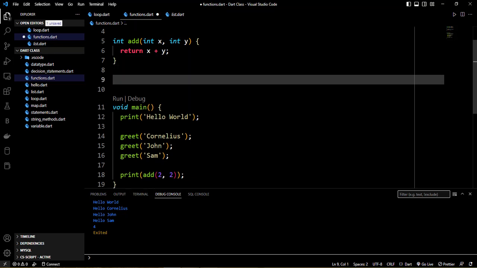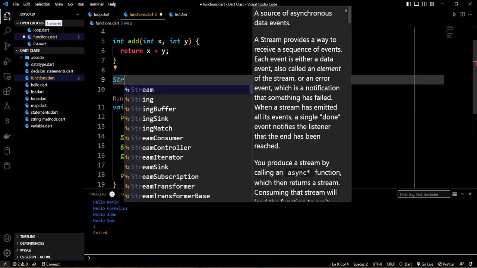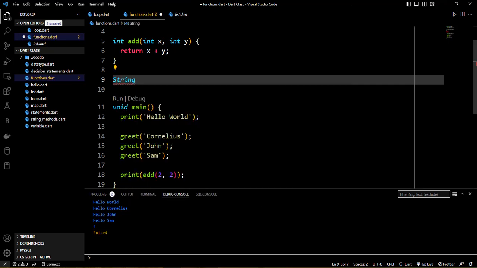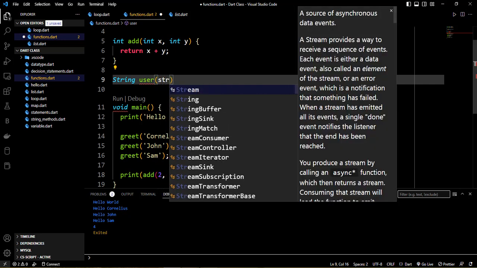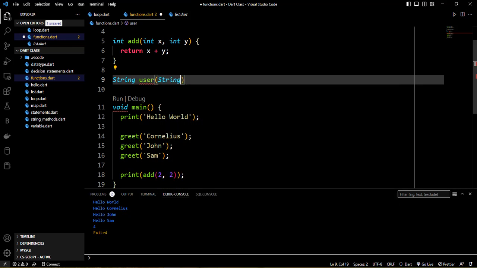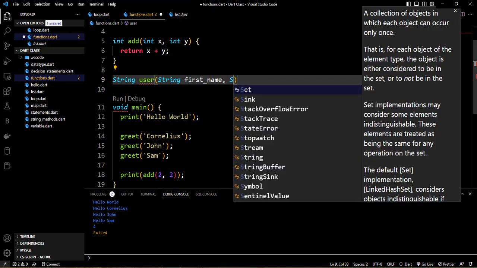So for instance, let's have another function that is going to print the name of a user. So let's say string, because we want the function to return something, right? So we're going to be using the type. So we're going to say string first name, separated by a comma, string last name.